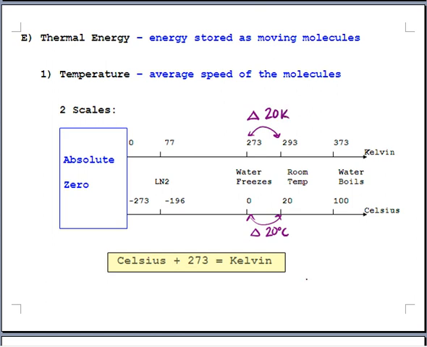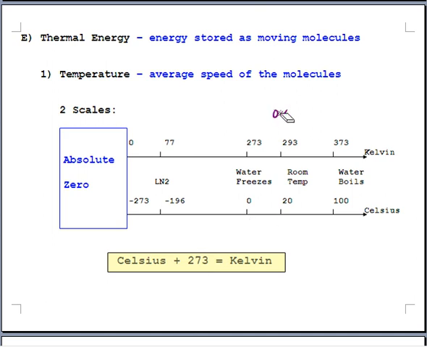So the cool thing here is that 1 degree Celsius is equal to 1 Kelvin. It's not like degrees Fahrenheit, where a degree Fahrenheit is actually smaller than a degree Celsius. There's like some fraction involved. Here, one Kelvin is 1 degree Celsius. So it makes the conversion super easy. You can use this equation right down here.